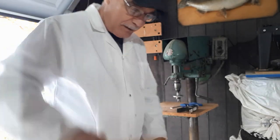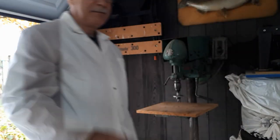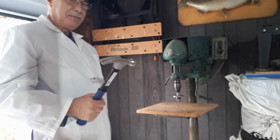So you know what this means? Well, I gotta move this table yet again. Here we go.